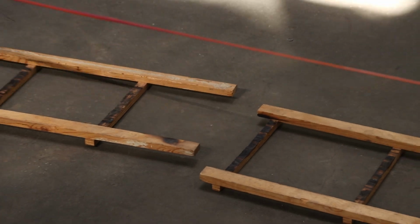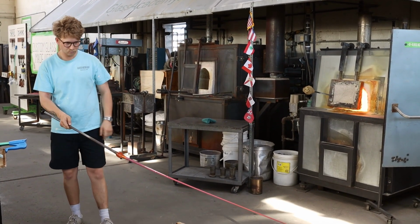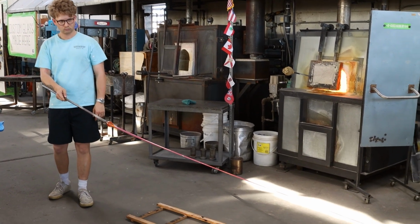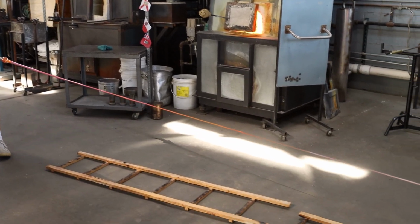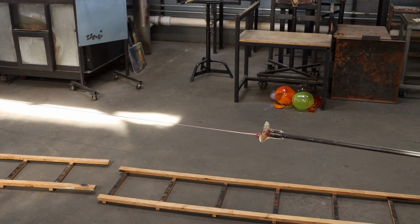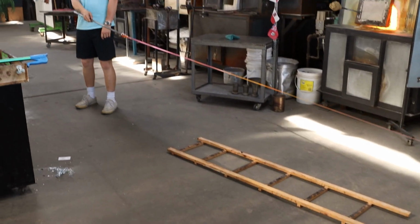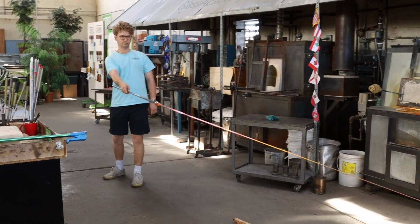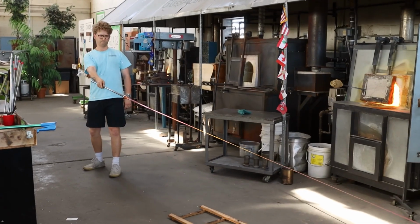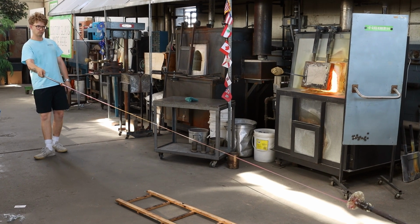But there's the flip. You start to see the color change in the thinner spot. Start to see my face change because I'm getting really disappointed. And it's starting to stiffen up now. Right about this point, I told Michelle I'm gonna start pulling. It's paper thin down there. I mean, it's way too thin. You can't use that for anything, so I was already disappointed. You see the yellow on the right, you see the purple on the left there. And I told her I was gonna start yanking it, try and pull some of that thickness out of the side on my end.